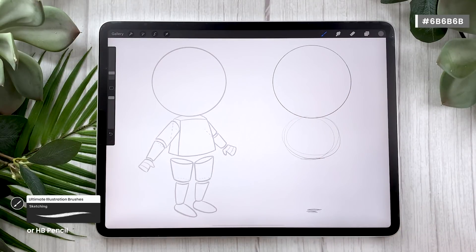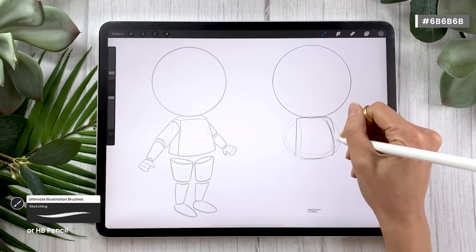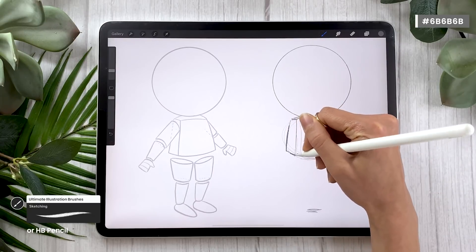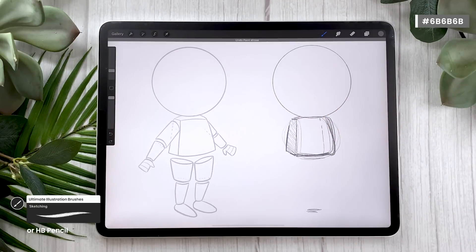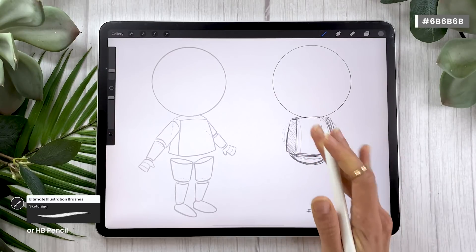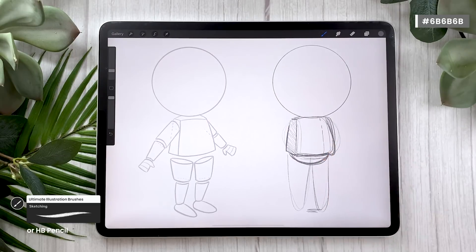Go ahead and roughly outline the width you want for the torso. I like to go with roughly a circle shape. We're going to think of the torso as a cereal box so that our character looks three-dimensional. Start by drawing a rectangle or a square depending on the width you want your torso to be, and then add one side of the cereal box depending on the angle. My character here is going to be in three-quarters, so I definitely want to see one side. If your character is seen from the front, you're not going to see the side of the cereal box, just the front. There's no need to be super precise here — I recommend being really loose with your sketch. You can also add a semi-circle for the hips to see where you would hinge the body. Then I like to start the legs with just two little sausages.